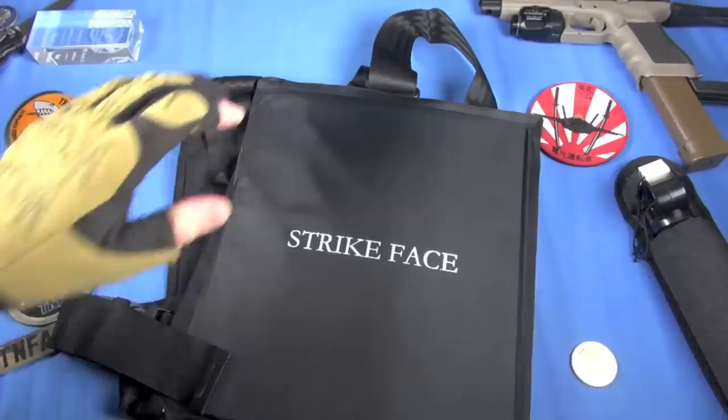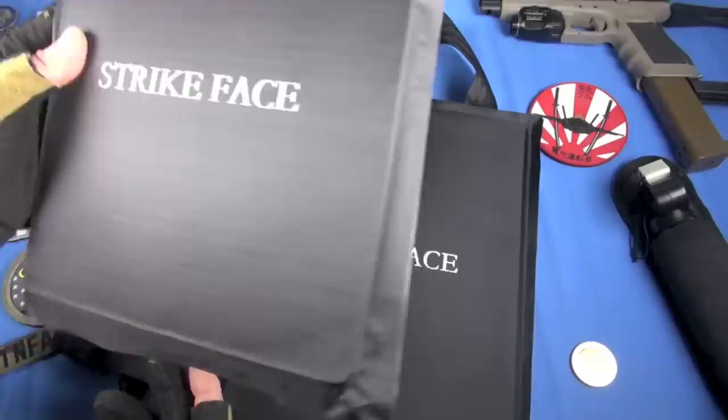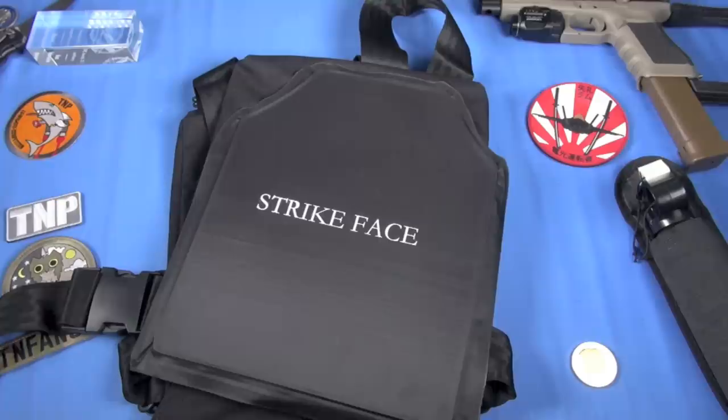It covers the important stuff, as you can see. You can put a shooter's cut panel in there — here's what their shooter's cut panel looks like. It's even lighter: 15.4 ounces. Battle Steel product. This is probably the Dyneema product, I think. The 10x12 shooter's cut — the only reason I'd really go with this one and this carrier is if you plan on having a certain stance with your handgun where the cutout makes it more comfortable. So, totally worth it.